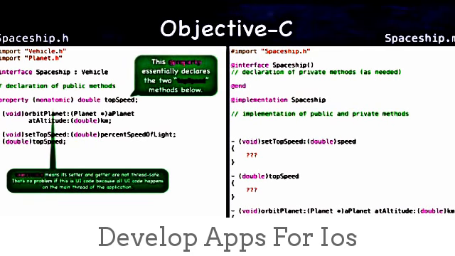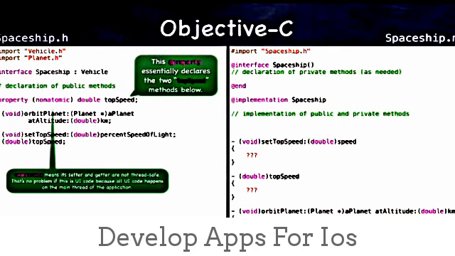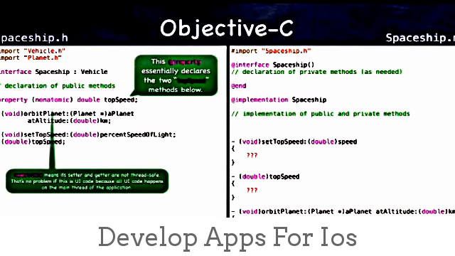So the special syntax that we use for things that we set and get like that is called a property. If we want a public property, we put this line in our header file: @property, parentheses, some keywords, which we'll get to in a second, then the type of the property, in this case a double, and then the name of the property, topSpeed. Saying @property (nonatomic) double topSpeed is exactly like saying those two lines at the bottom, setTopSpeed and topSpeed. In other words, @property declares a setter and a getter for that property.